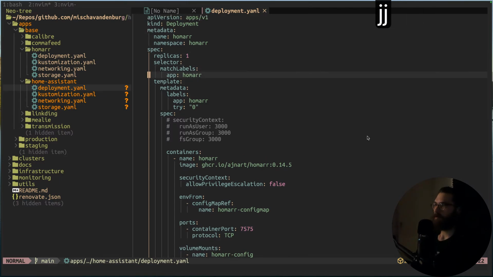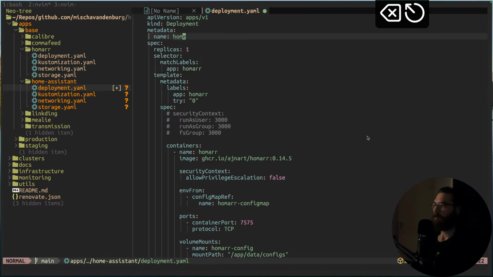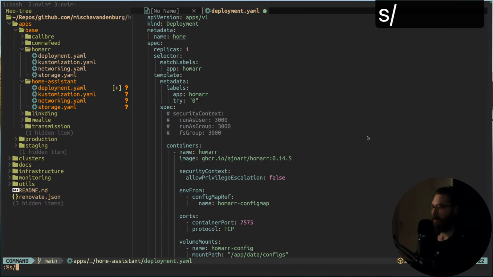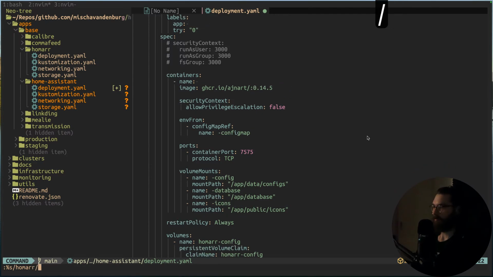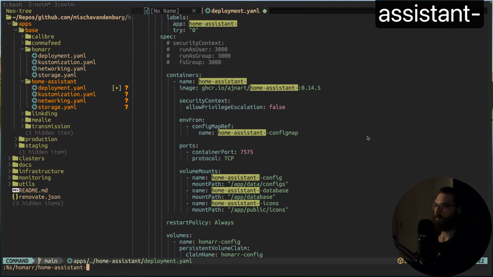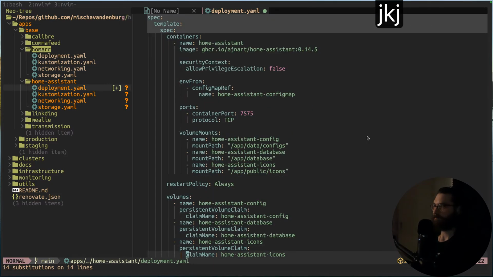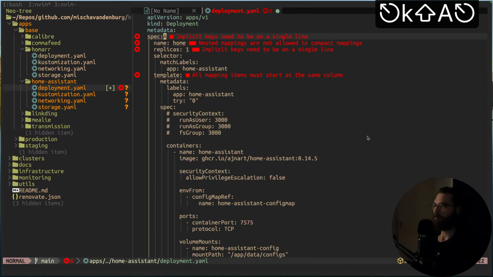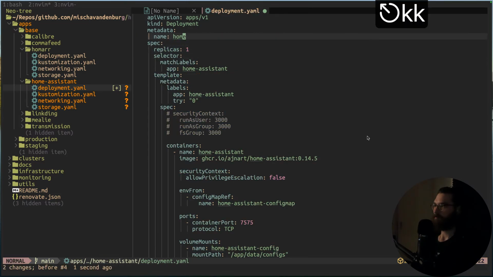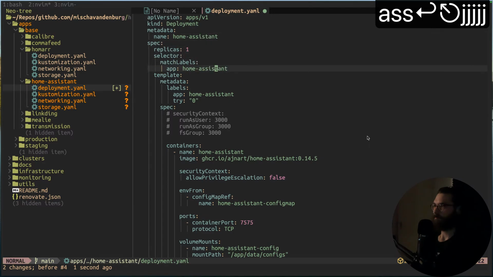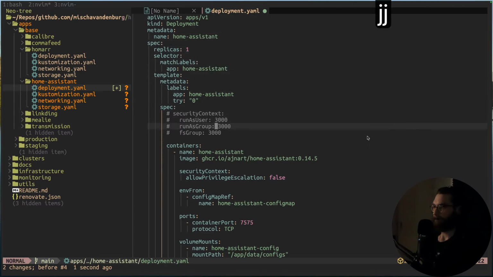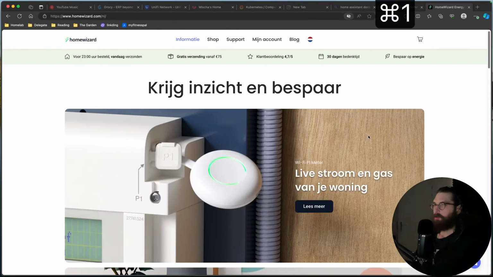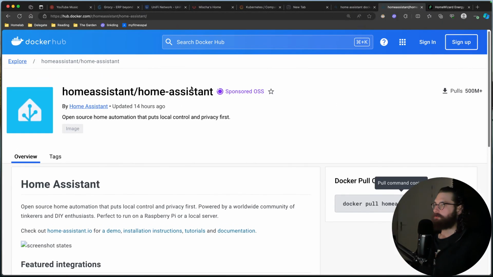All right, let's get to work on the deployment. Replace everything that's called Homar with Home Assistant. The Docker image is home-assistant/home-assistant.